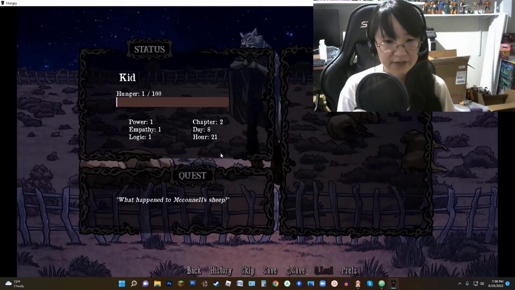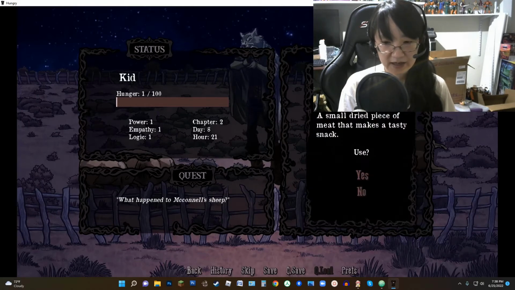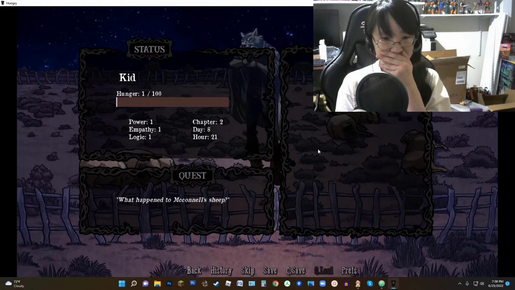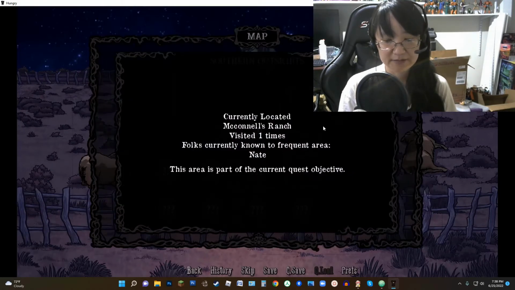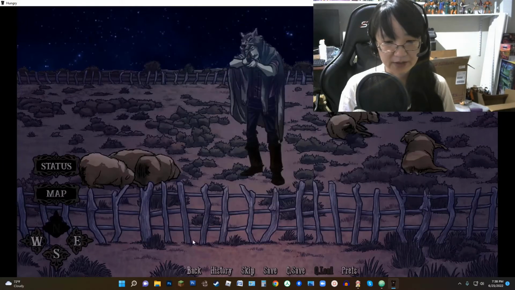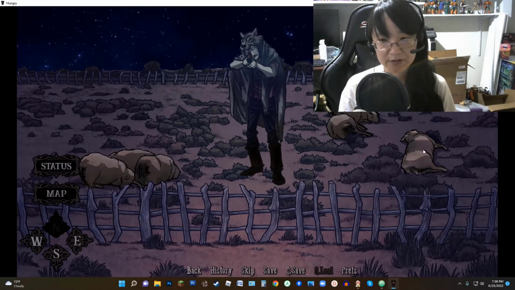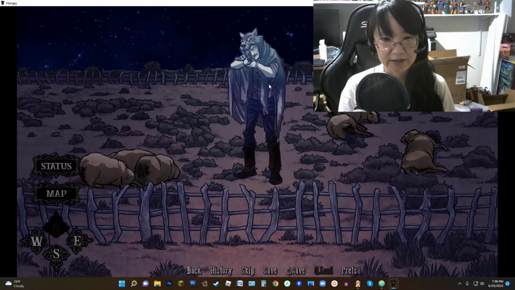I have the ability to assess what my stats are, where I'm at, what my quest is. I can go into my inventory, I can go into my map. I can assess where I'm at, think about where I want to go with these movement buttons here. Or I can choose to inspect these different clickable objects or initiate dialogue with the character.